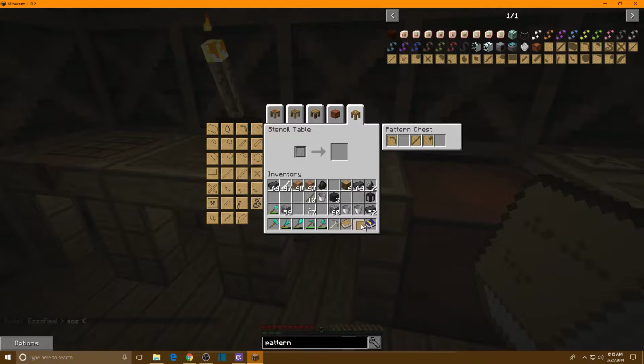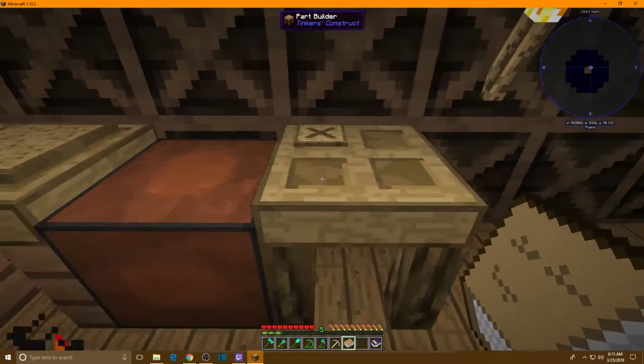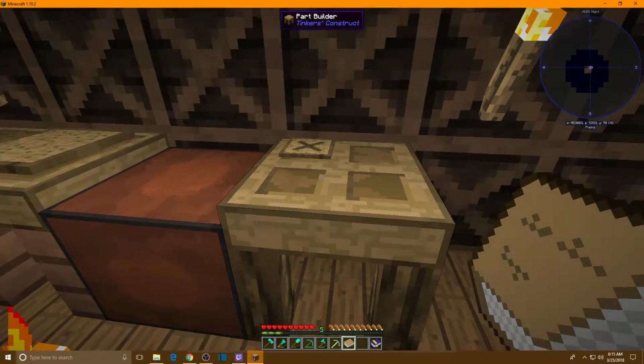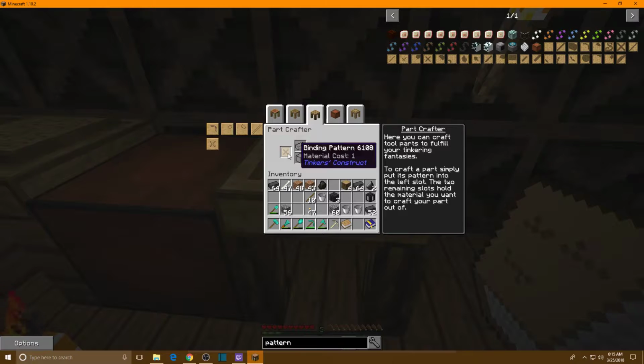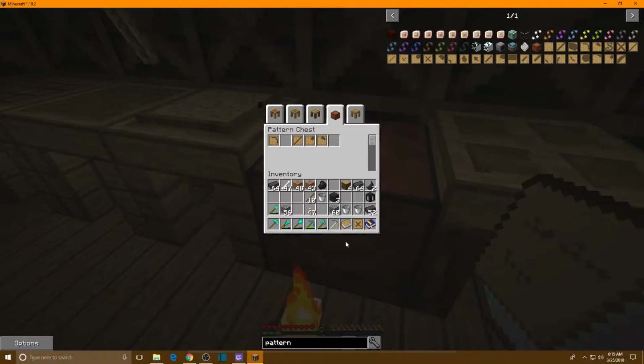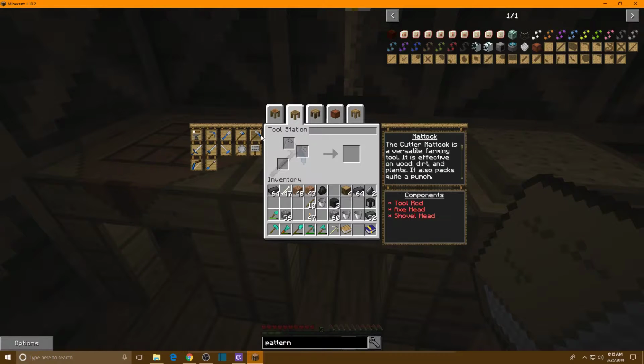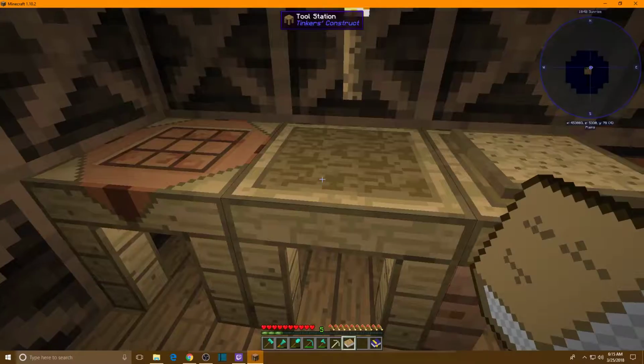That was easier. So, shovel head. I think it's the axe head. Let's make that one. Let's see if that's right. We'll need that. Oops. Put that back in there. Mattock. Okay, so yep, it was. It was a shovel head there, an axe head, and that there. Okay, that's easy enough.